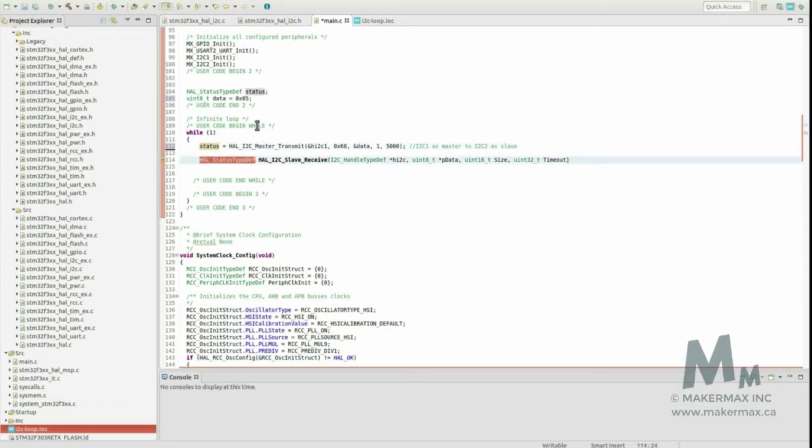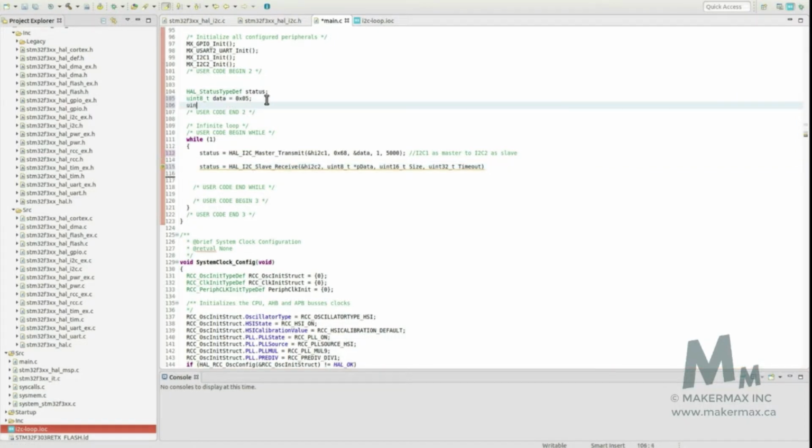Now I'm gonna set up the slave command as well, and then we have this one that is my slave, and that would be I2C2. So I'm just gonna copy that, and then we have pData. Okay, this is the receive buffer. So let's make another buffer here, uint8_t data_receive.